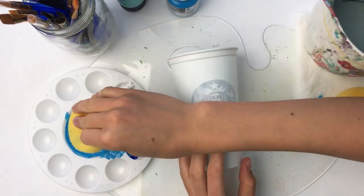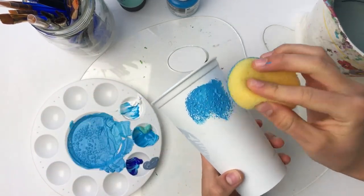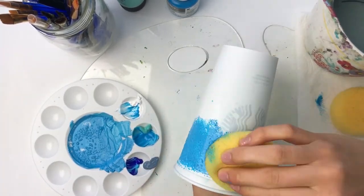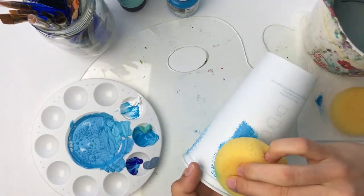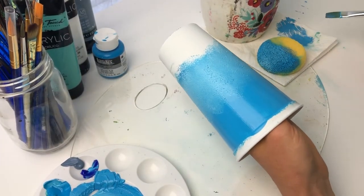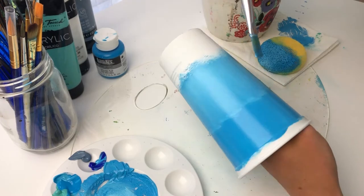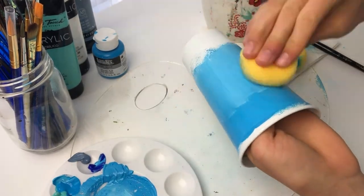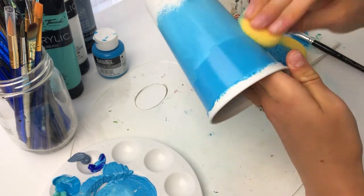I began to experiment with these synthetic sponges. At first I used a wet sponge squeezed out and it was kind of pulling the paint back up and bubbling it a bit. I took my flat brush to attempt to smooth some of that out but that created brush strokes which I didn't want. Finally I tried a dry sponge and I should have tried that much sooner because I was finally able to achieve that blending to create a really cool ombre background.